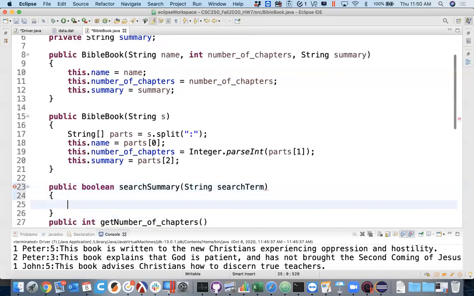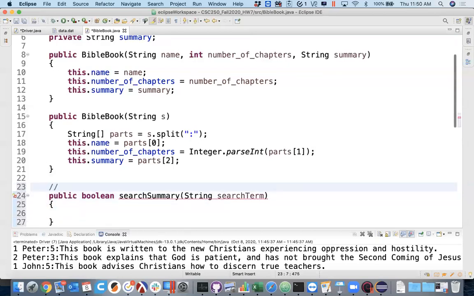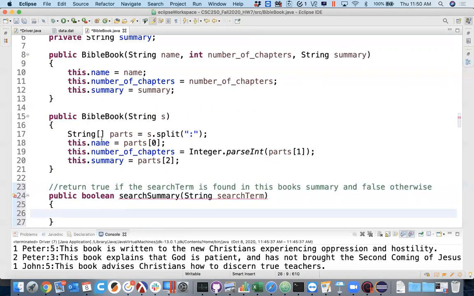So I'll take a search term in as a parameter, and this will return true if the search term is found in this book's summary and false otherwise. So we're going to go through this entire book's summary looking for that search term.